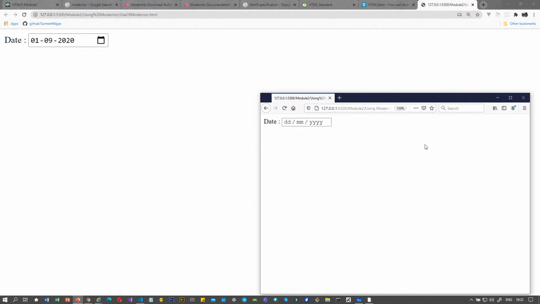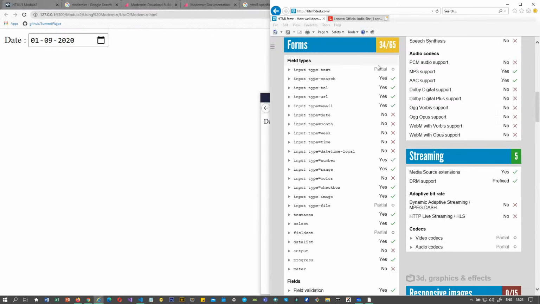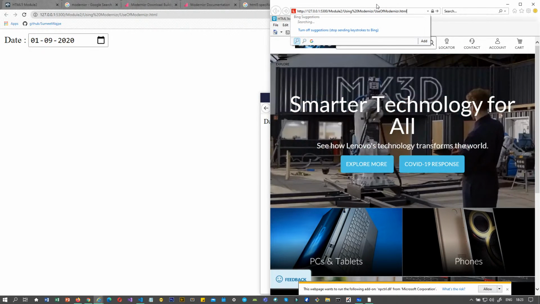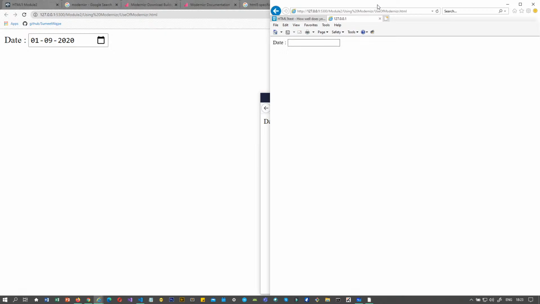Now suppose I'm specifically saying, okay, these are the browsers that displayed the input type equal to date, which are supporting input type equal to date. What if I want to make use of IE? So in this IE, if I try to go back and have my input type equal to date mentioned, fine, you see, if I just paste, right, the input type equal to date by default is not supported.